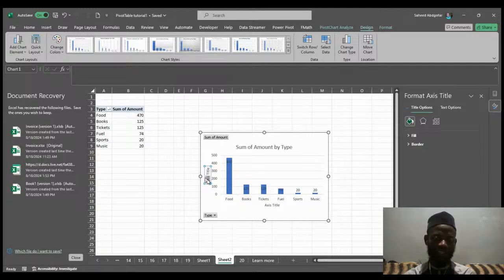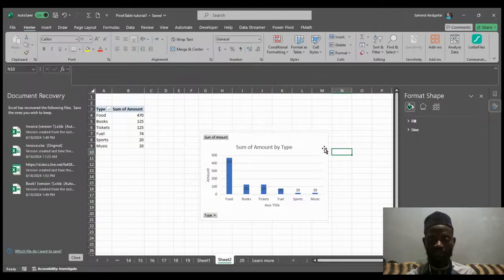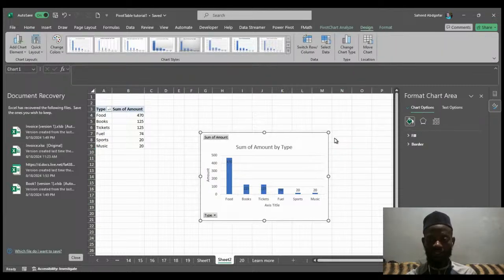I can write amount. You can see amount. Alright, enter. We've done our axis title.